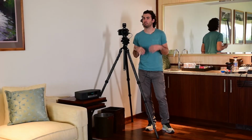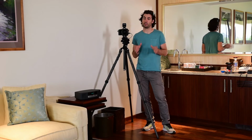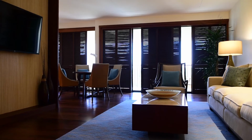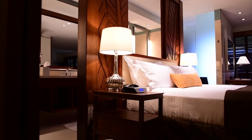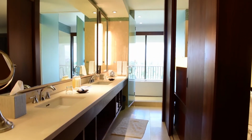Now obviously this is a much bigger, more complicated room, and we're not going to be able to get away with just delivering one final image. So we've opted to shoot 3 pictures here. We're going to do a wide establishing shot of what you might see when you walk in the door. We're going to do a shot of the sleeping area, and then we're going to do a shot of the bathroom. There's a really cool bathroom, and I think it definitely deserves its own photo. So for the first shot in this suite, we're going to do a wide establishing shot, very similar to the small room that we previously shot.